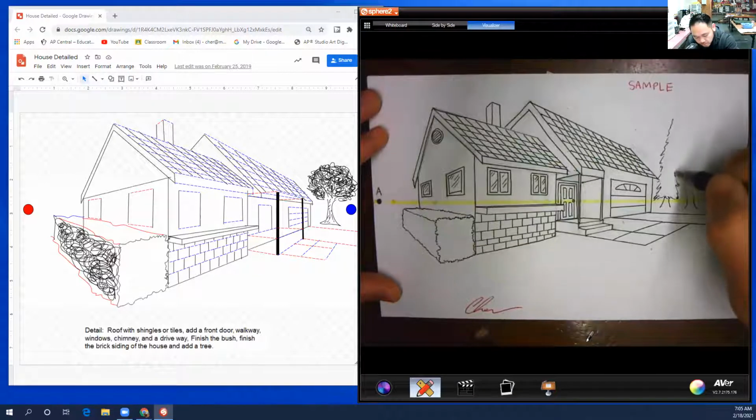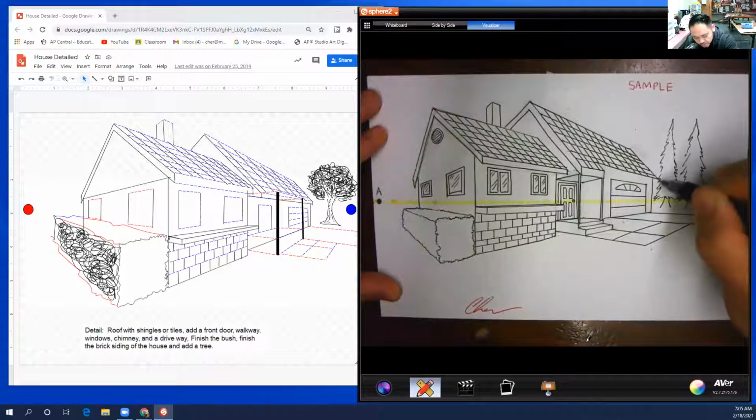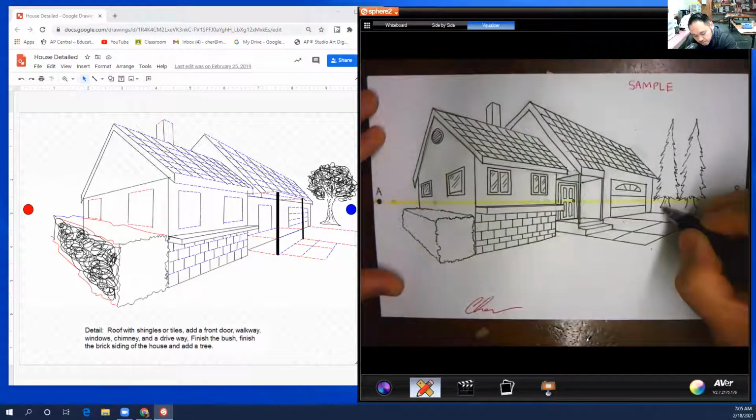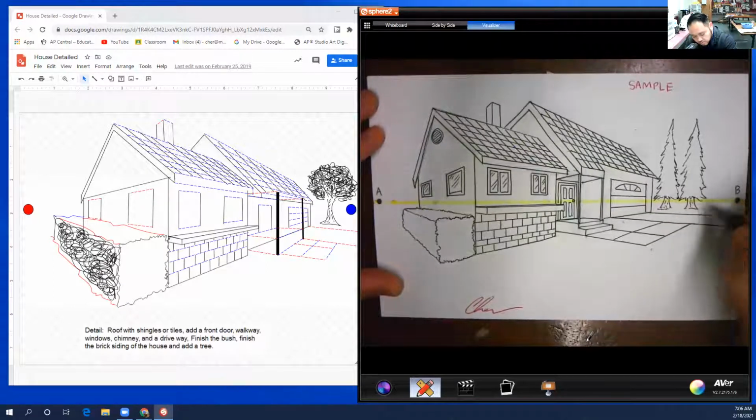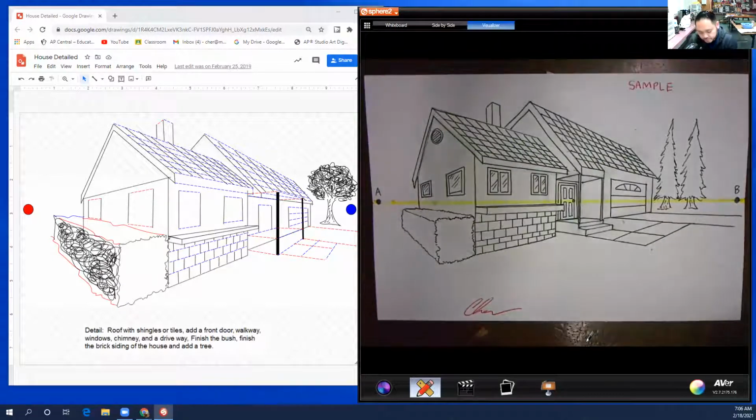Tall neighbor trees. And it's just zigzags, okay? None of the lines are going to any vanishing points. It's just zigzags. And there we go.